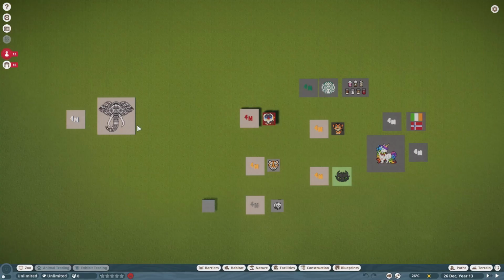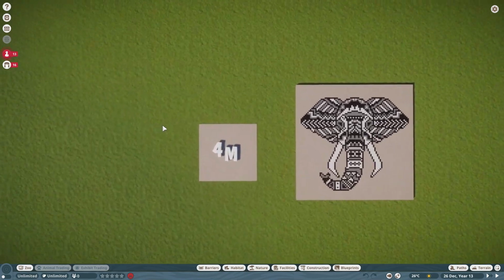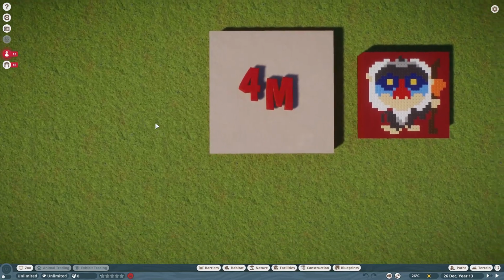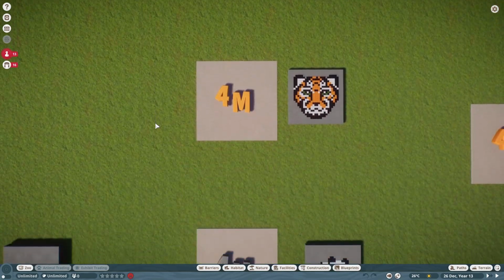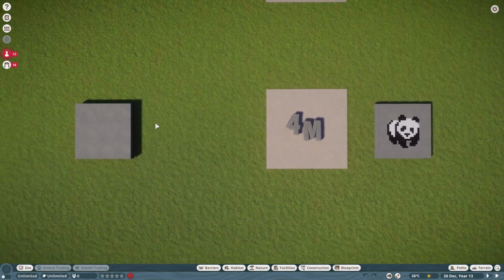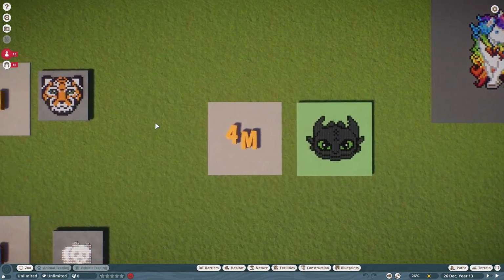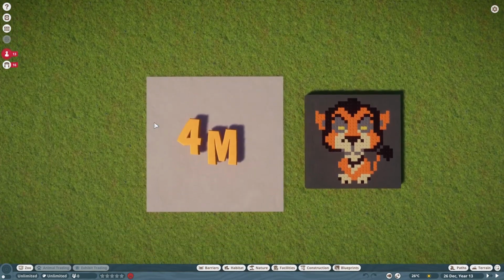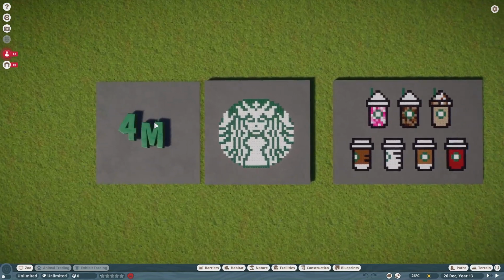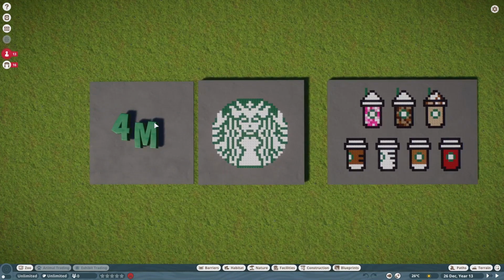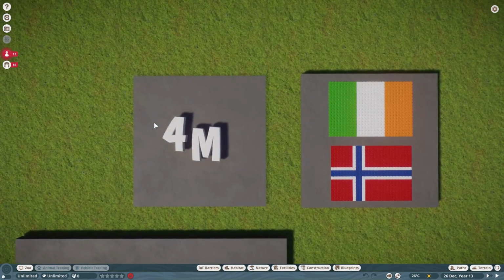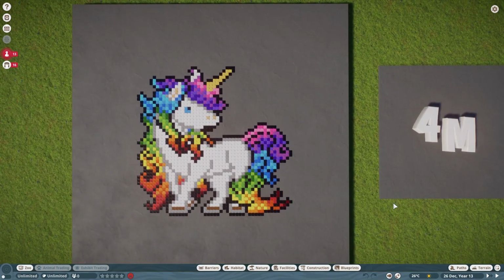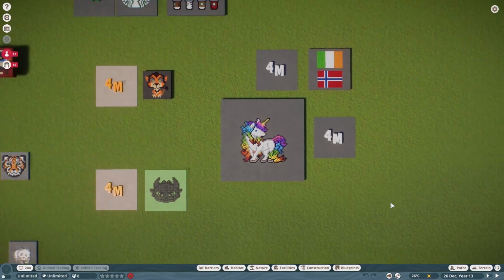So here's a quick look at the projects that I've already made. A lot of people will call these mosaics. Now, I just refer to it as pixel art, that's how I know it. I was requested to make a few things, and so this is why it's a little sporadic of content here, but we have some Disney stuff. Then we have this Starbucks logo as well as the mini drinks, and I was picturing the mini drinks being used to make like a menu board or something. And then lastly I went ahead and made this unicorn for Pulsley, because we all know he's obsessed with unicorns.